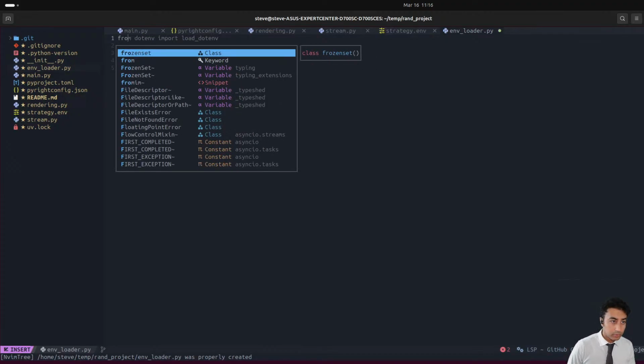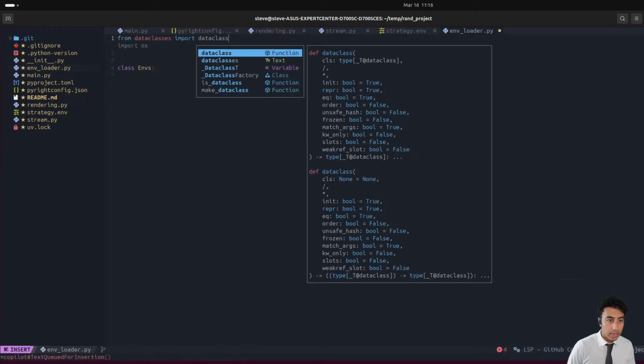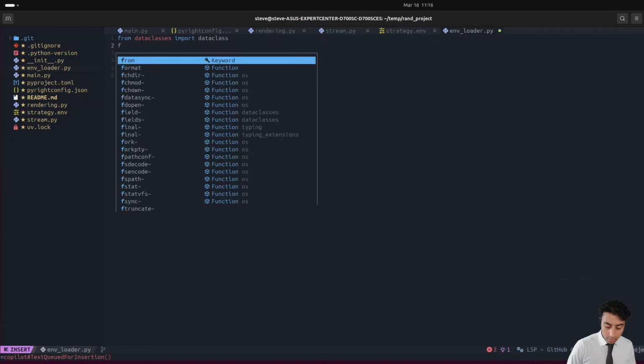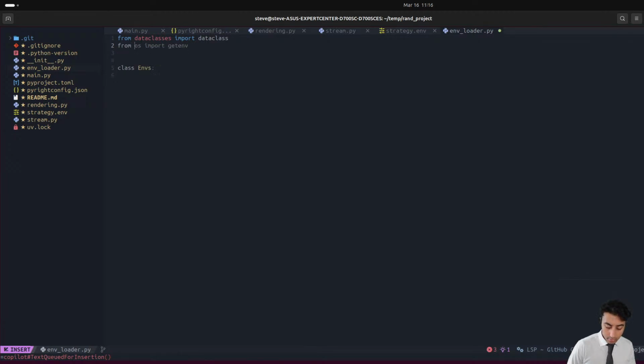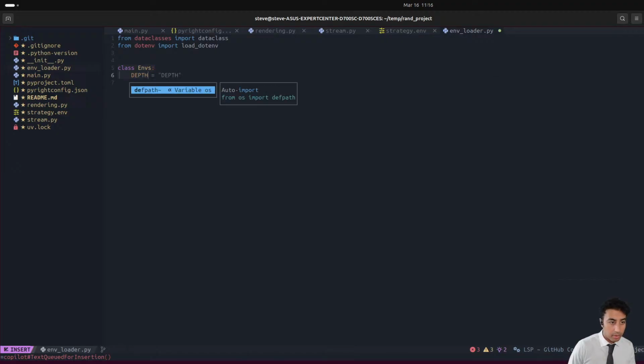From dataclasses import dataclass, and we also want to import the Python dotenv load. Yep, cool. So let's say we want depth.